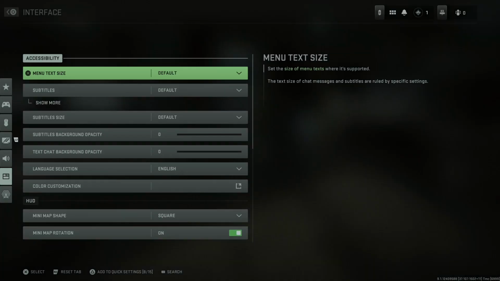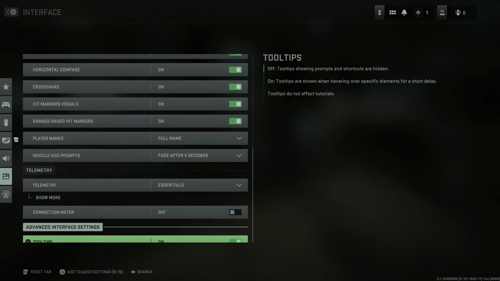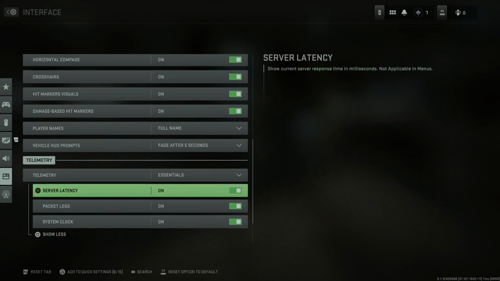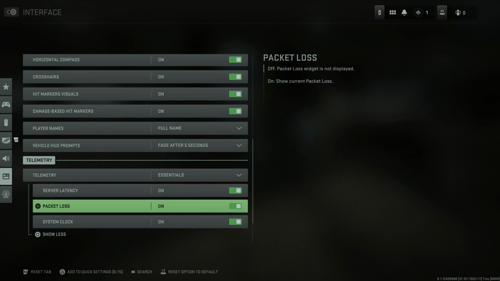And the last one is interface. You have telemetry options over there that I recommend, so you can select what you need. Honestly, the really important ones are server latency, so you can see your ping, and whether it's a server issue or your internet, and you want to see your packet loss. If you're struggling with that, maybe you have a Wi-Fi issue, maybe you need to move your router or your console, or maybe you need to plug your console in with a wire. It's always better to play a competitive game like that with a wired connection, but it really depends where you are in your house or apartment.